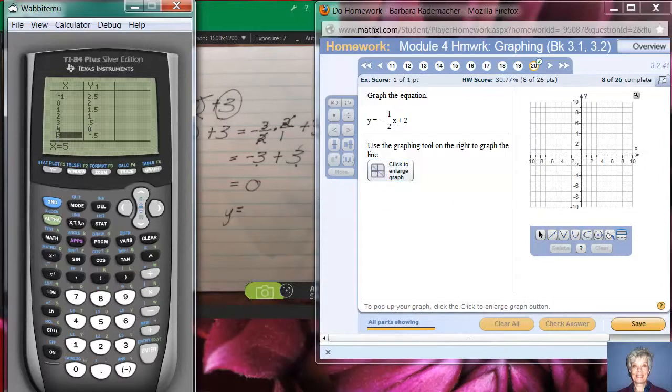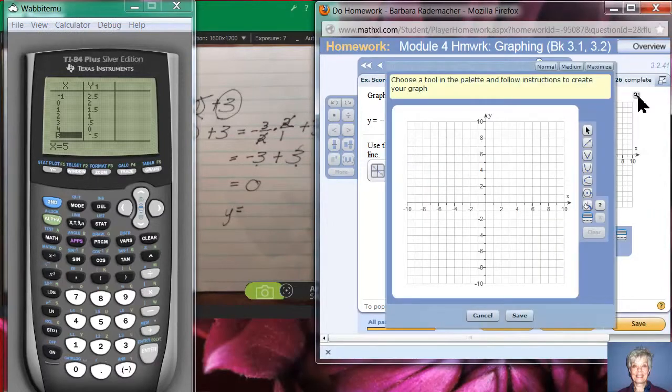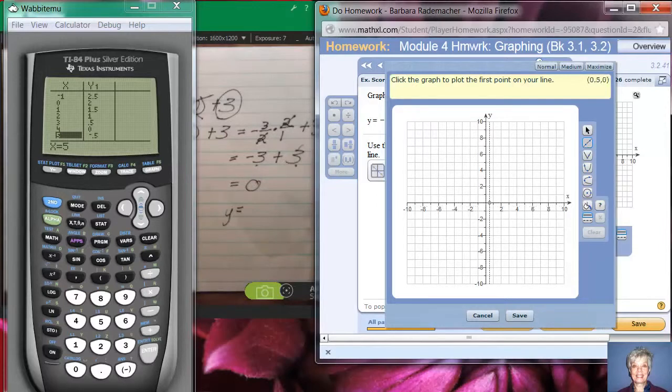Okay, I'm going to come over here. I'm going to make the graph larger by putting on the spyglass there. I'm going to click on the line key, and let's see. My points are 2, 1. All right, so I'll go out 2. I'll start at the center, like always. Don't click on it, though. I'll go out 2, and don't click yet. Up 1. Now click.